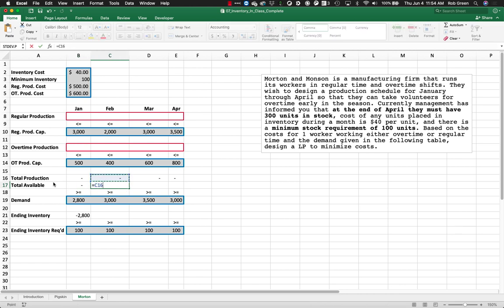But in this month, it is my total production plus my ending inventory. And you'll see this will actually hold the whole way across. So if I have total production plus ending inventory, total production plus ending inventory, that's great. This does change things here though, because I've said total production minus my demand, and really it should be total available at this point.